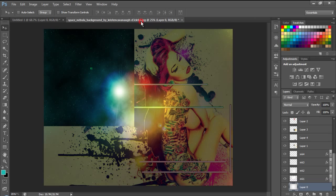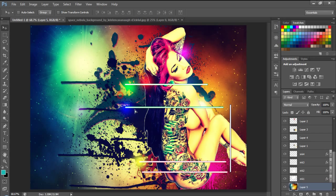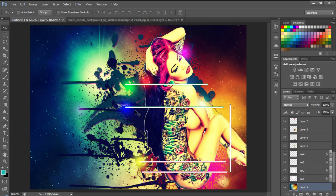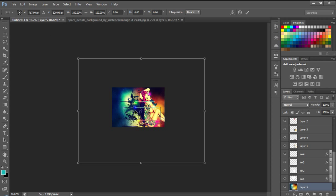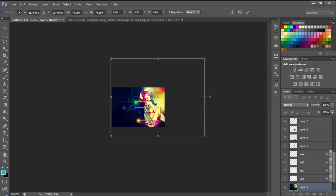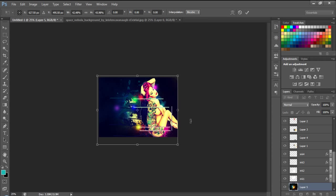Go back to that image and we're going to move that image right there. It's way too big, so we're going to go to Control T and Control minus. Hold down your shift key and we're just going to position that so it kind of fits the screen. I want the entire screen to be covered. Alright, let's Control plus. Let's zoom in.